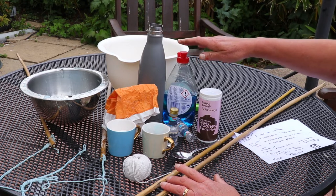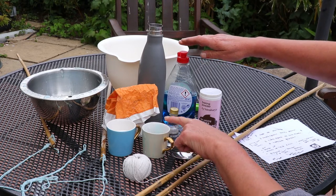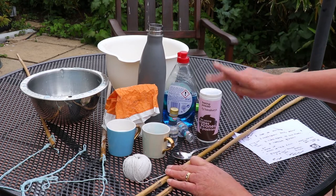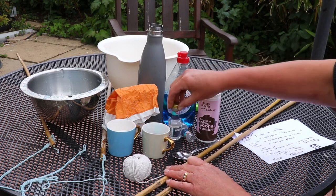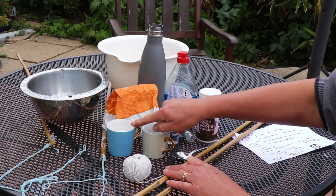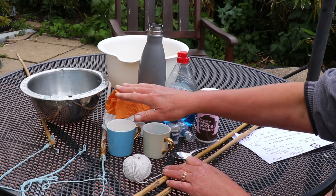So you need to use the same measuring jug all the time, or the same measuring container. I just use a little cup. But you'd use 2 cups of dish soap, 2 tablespoons of baking powder, 4 lots of glycerin. Glycerin you can get from the baking department in the superstores. And then I did 1 cup of granulated sugar mixed up with water to just dissolve it. And then you mix it all together.